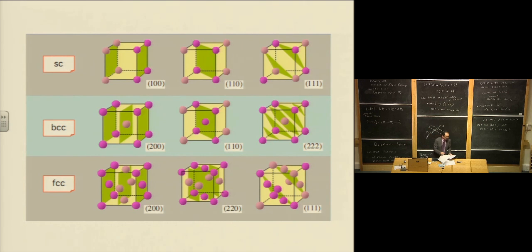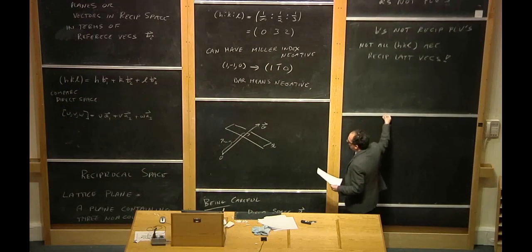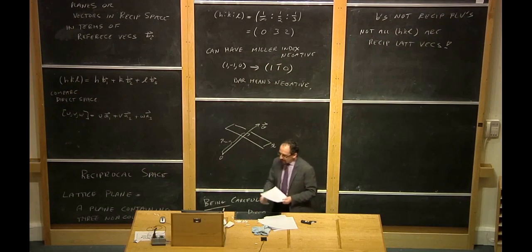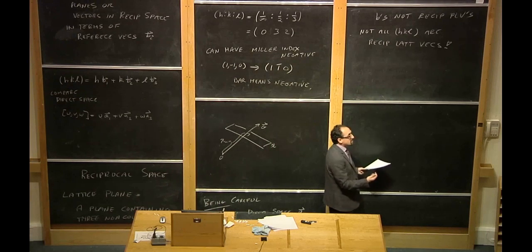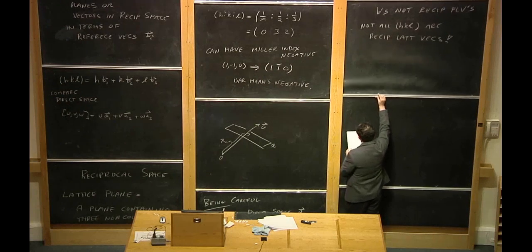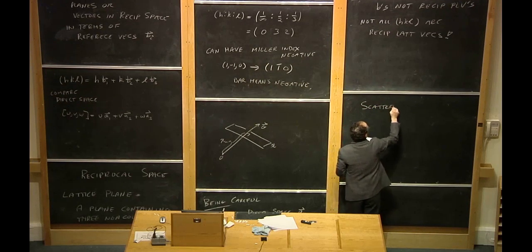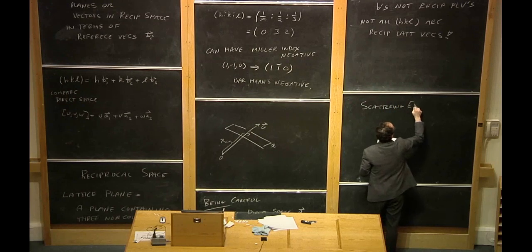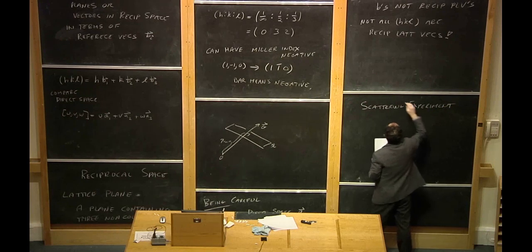All right, good. All right, so that's everything we have to say about reciprocal space. And now we can get on to some applications of reciprocal space. And perhaps the most important application we're going to run into is scattering experiments. Scattering experiments will be the subject of the rest of this lecture and probably much of the next 2 lectures.